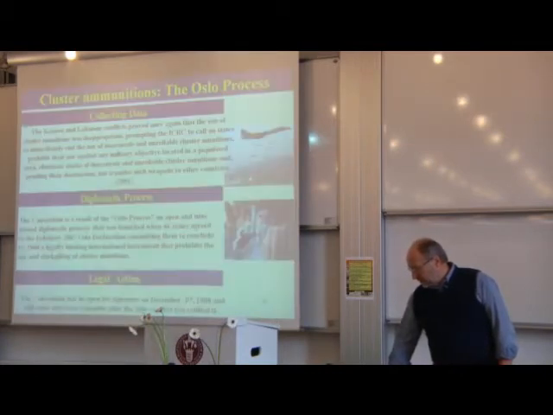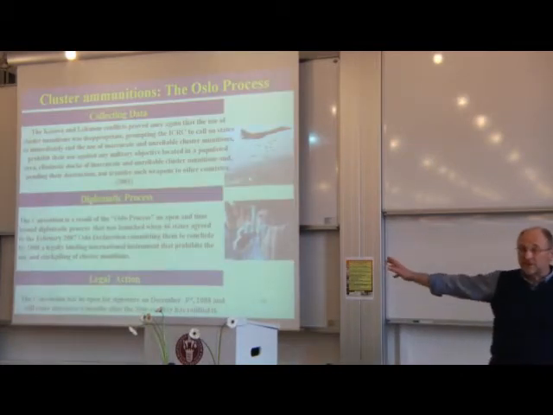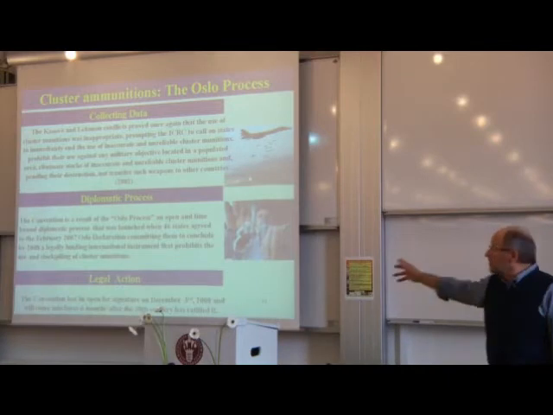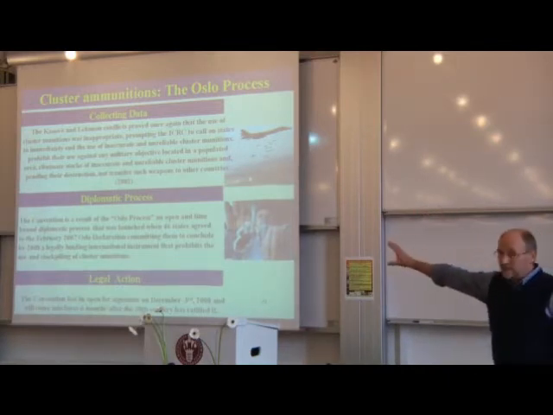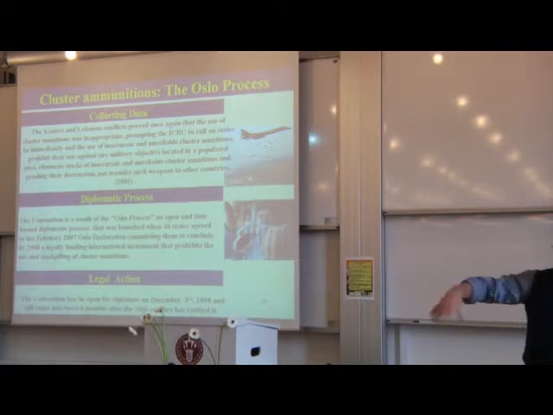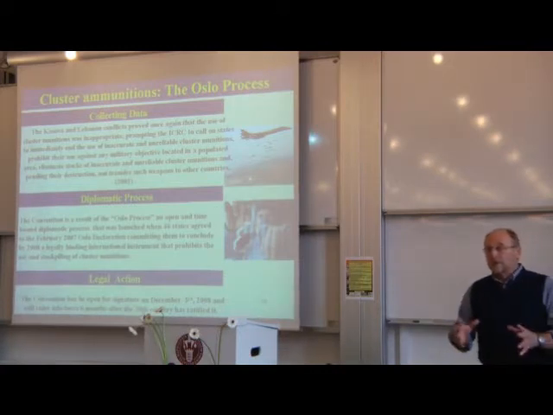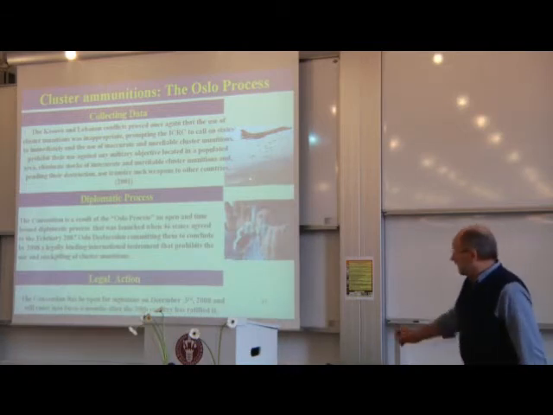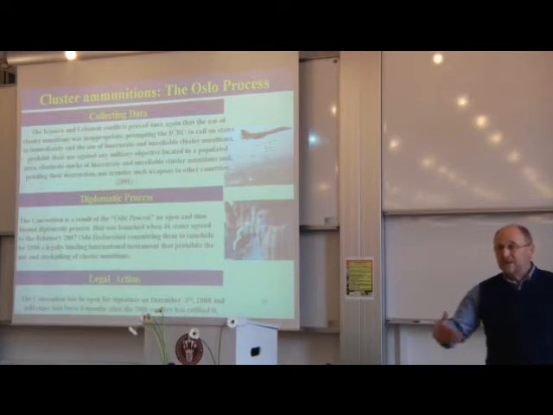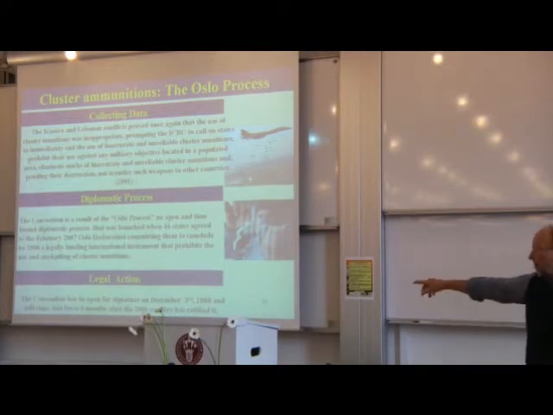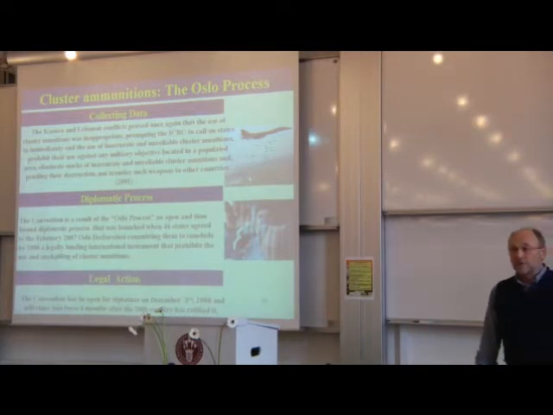That's the Ottawa Treaty. Now the same with cluster ammunition. That was much more recent. Data was collected in Kosovo and Lebanon, followed by a diplomatic process to bring together a certain number of countries willing to stop the use of this weapon. And now we are at the legal stage, because there is a convention which still needs to be ratified by, I think, 10 more countries before it becomes formally a treaty.